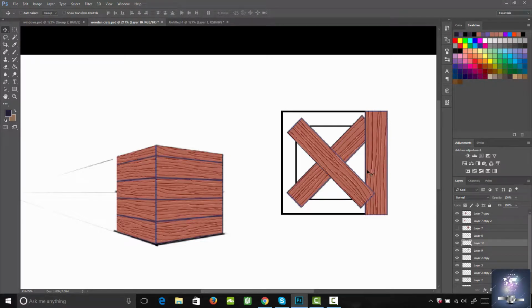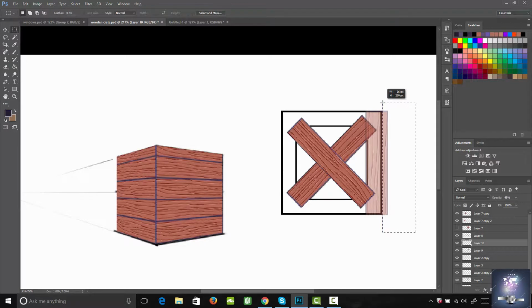And what we want is for this edge right here to be lined up with the drawing line that's underneath it. So right there. It seems like it's already pretty lined up. And what we're going to do now is turn down the opacity on that layer so we can see this other edge. Now using our marquee tool, we're going to select up to that black edge, and then we're going to hit delete.